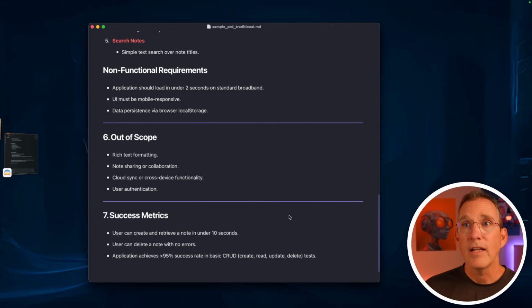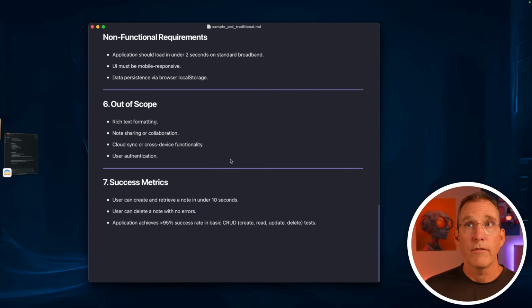And I'll stop here. I'll scroll down and say, you can see it also shows a few things. One of the non-functional requirements, as well as what might be out of scope. And that's an important one to put kind of a guardrail on things to say, don't go too far. We're not asking you to build all of that. We'll think about that later. That does persist in the future document.